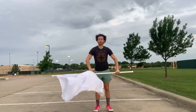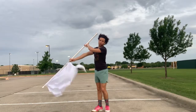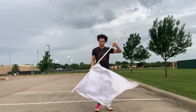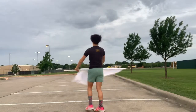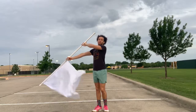So from here, you're gonna do a robo, angle, 3rd, 4th, 5th, 6th. So that second 16 together from the catch the pop toss, it goes 1, 2, 3, 4, 5, 6, 7, 8, 9, 10, 11, 12, 3rd, 4th, 5th, 6th. You wanna end with your left arm extended.